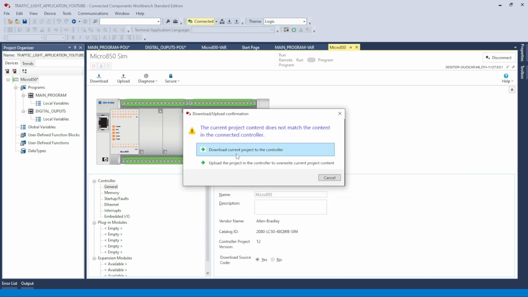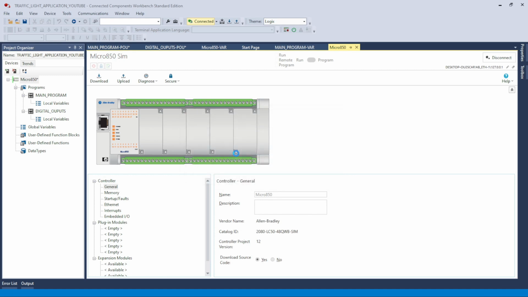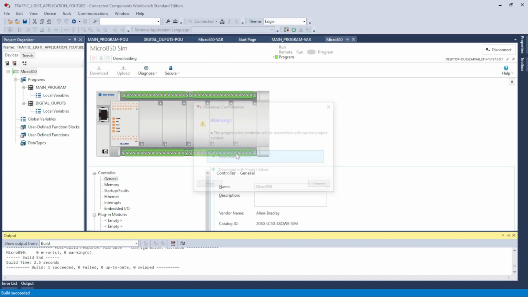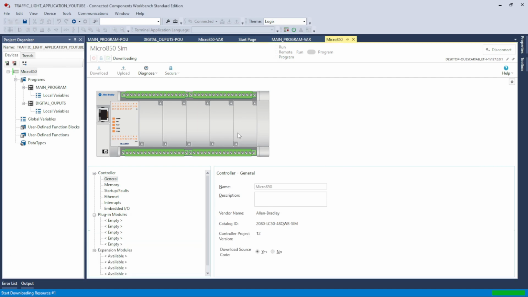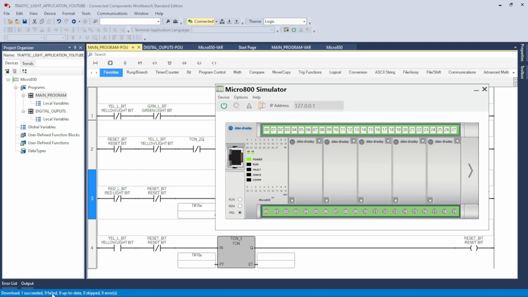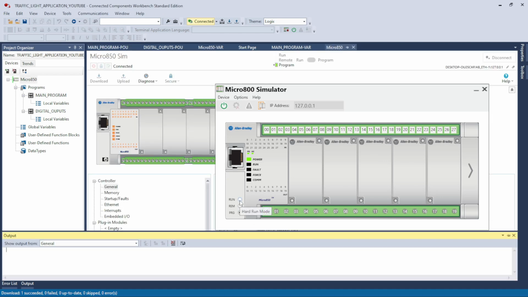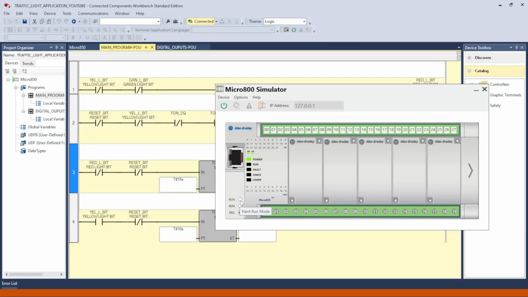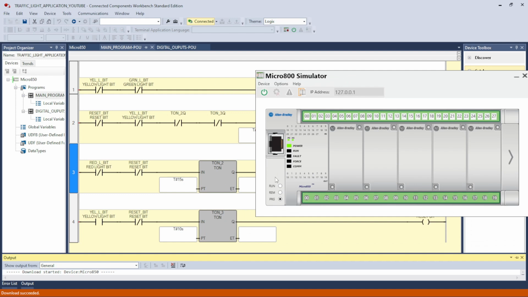Okay, so now it's asking us if we want to download, and so we're going to download it. This is the program we just created. Download. Okay. So go here. Usually these start lighting up to kind of show that it's ready to start the program. And it's succeeded, so that means we had no errors, which is good. That means we wrote our program correctly. No syntax errors. And our download has succeeded, so now it's ready to be run.